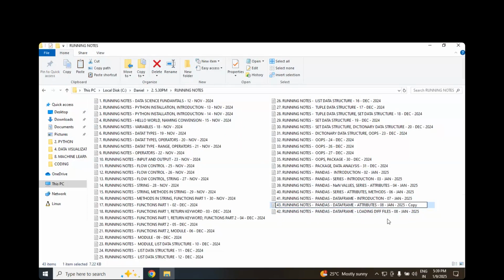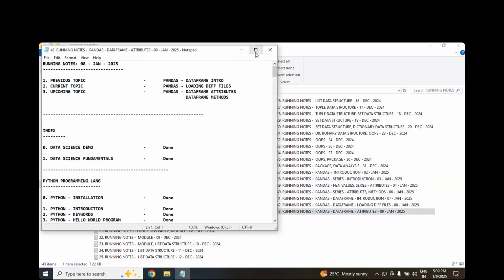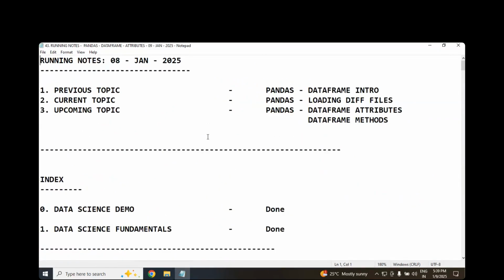Attributes. We are done with loading the different files we already did yesterday.